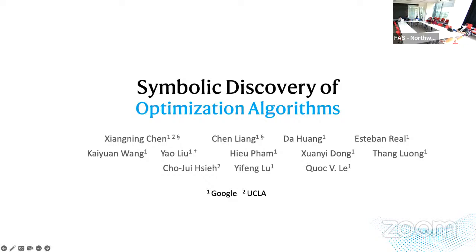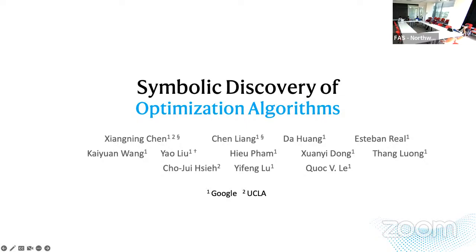This was a paper which was released about a month back by this group, by Google and UCL. They want to find a new optimization algorithm. So they come up with a nice evolutionary method so that they can find a new optimization method. It's called Lion, and then they compare how it performs compared to Adam and other optimizers.